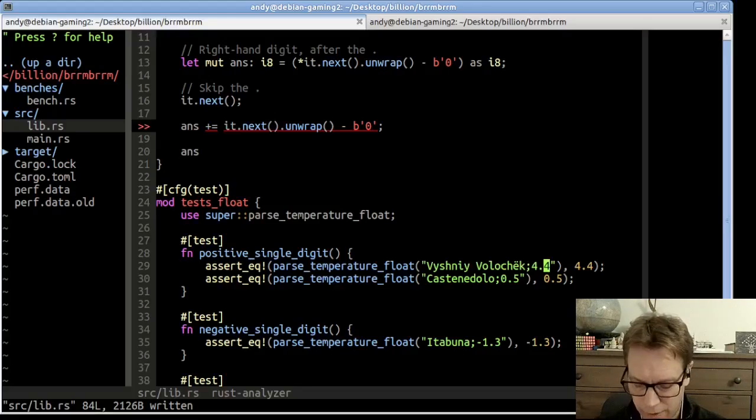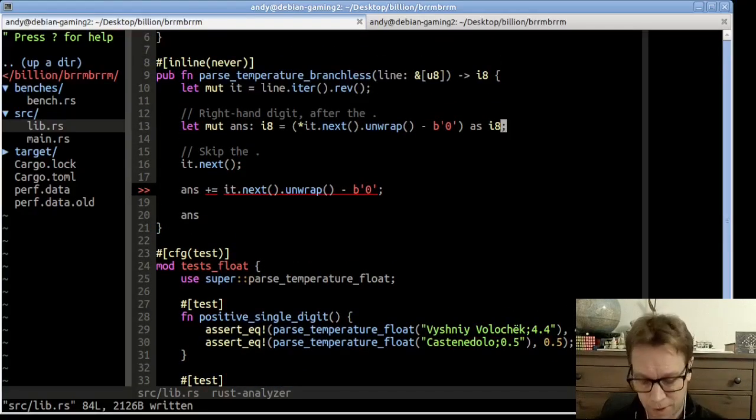What the encoding of that is in UTF-8. We happen to know that all those digits are ASCII, so they take exactly 1 byte. So we know that that right-hand byte is going to be a whole UTF-8 character, and it's going to be either the byte that represents the character 0 or the byte that represents the character 1, or so on.